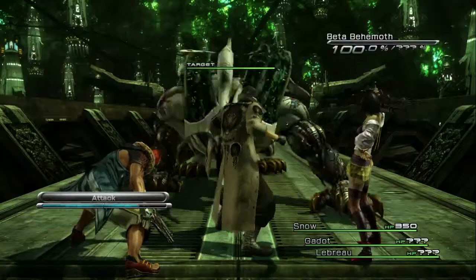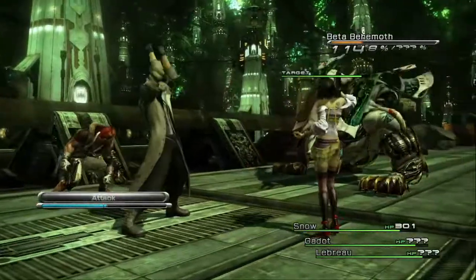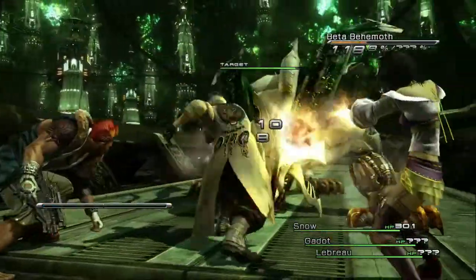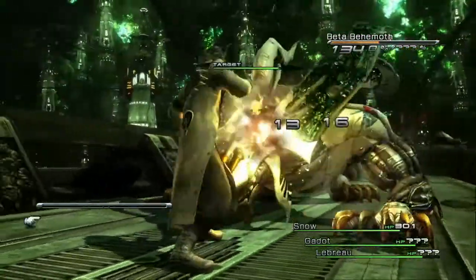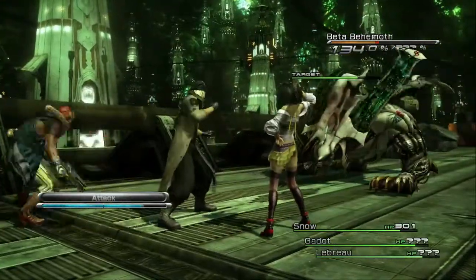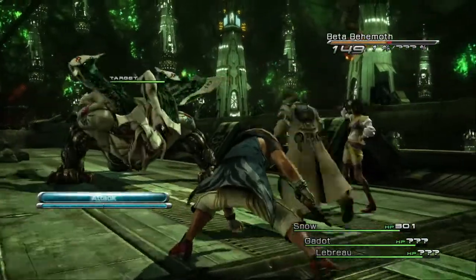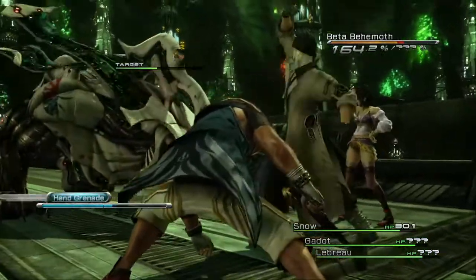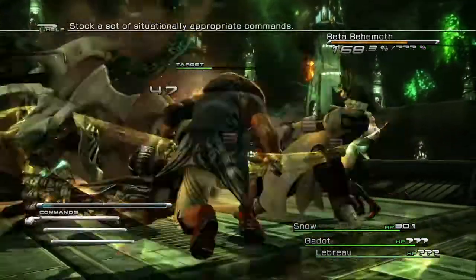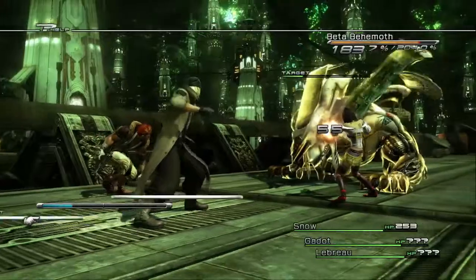Alright, so now the behemoth. Usually behemoths in any Final Fantasy game are a pain in the ass to deal with. But with this one, he's not too much of an issue. You just keep attacking him. Snow also has grenades that you can use on him as well. I don't think they really do much, because grenades really won't come into play until much later on in this chapter. But just normal attacks will basically wipe them out. Like I said, don't worry about healing. Lebreau will actually heal you.